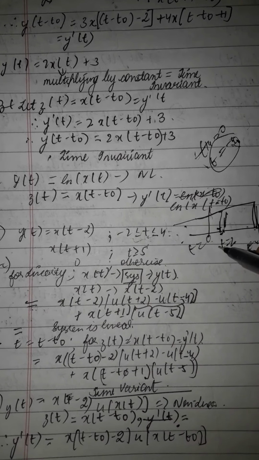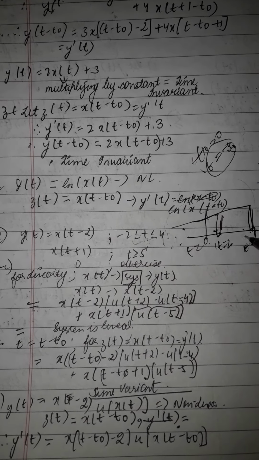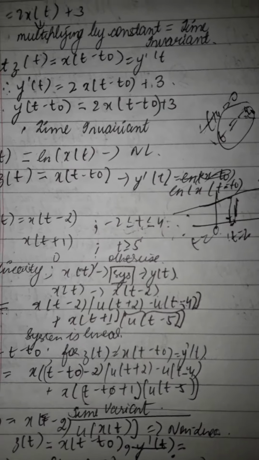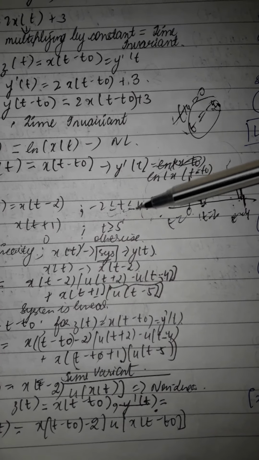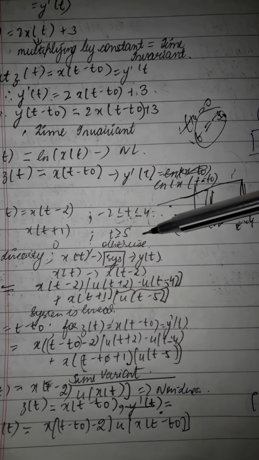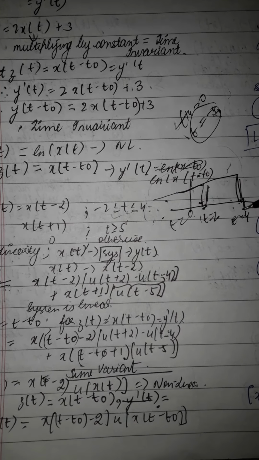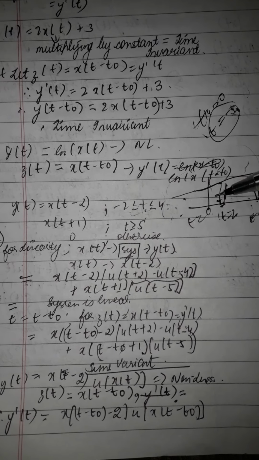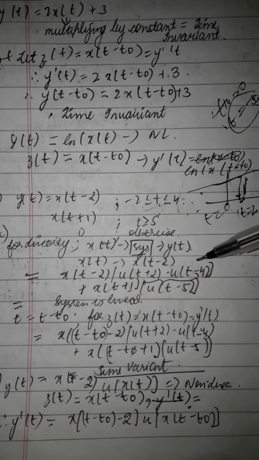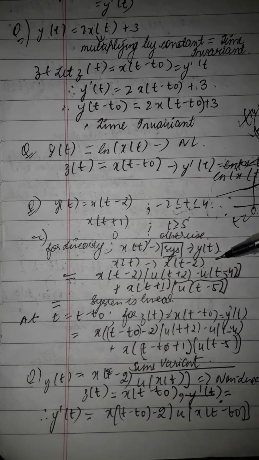So which common value have we got? u(t+4) minus the whole of this. Why is it like that? Because which signal is greater? The signal from minus infinity to 2 is greater than the signal from minus infinity to 4. That is why we have got this value. So the system x(t)+1 equals 0.